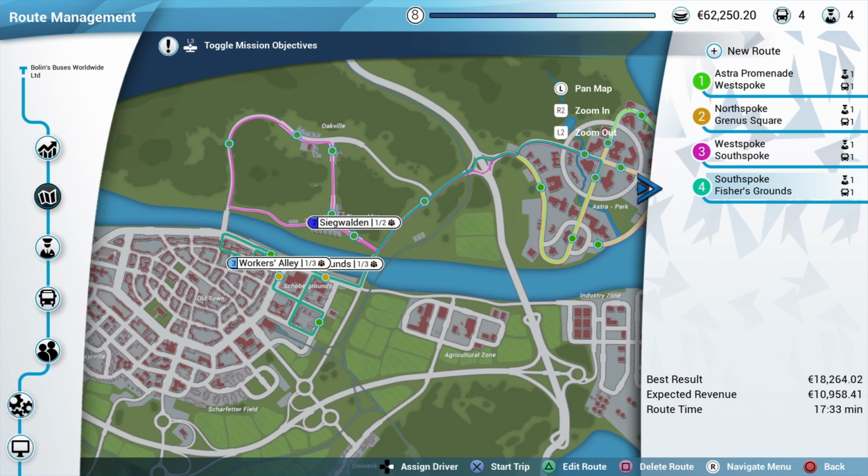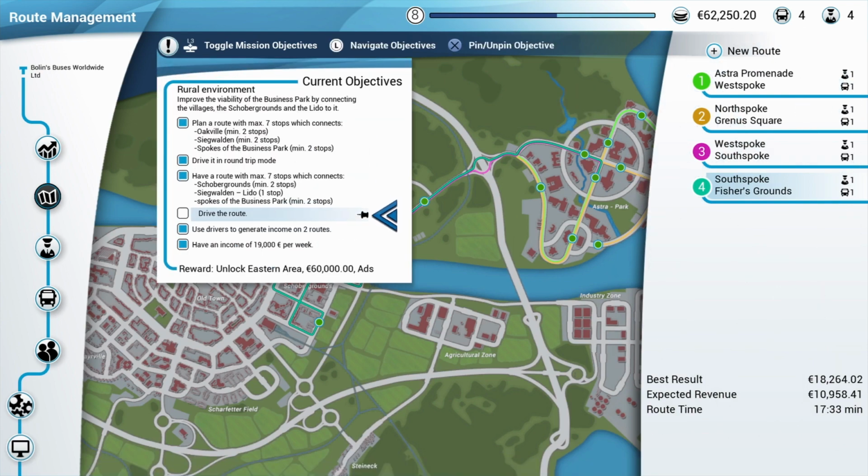It's not like a campaign and you just go through the motions. You determine the routes. Every single bus stop you select. I mean, it gives you parameters. So, for instance, in the mission objectives, which we'll show here, the blue checked ones, that they're done. The one that's left to do is drive the route. But basically, when you have the current objective, have a route with maximum 7 stops, it's a parameter. It's something you've got to adhere to. But it's how you adhere to it.